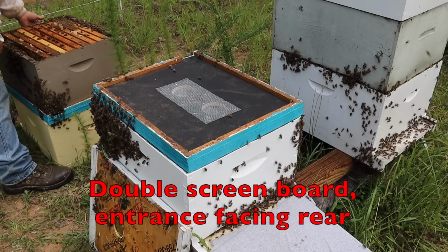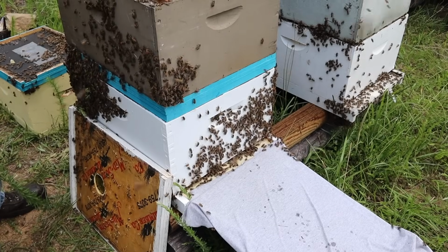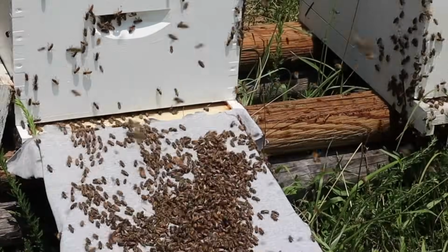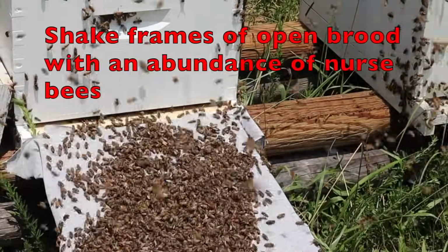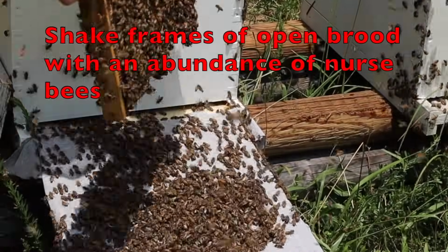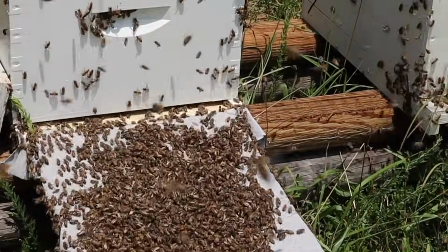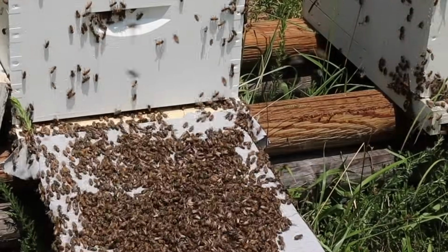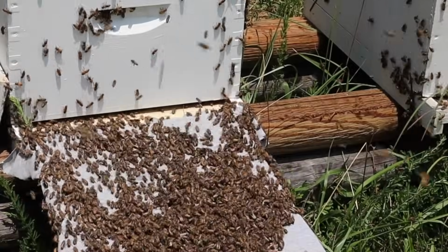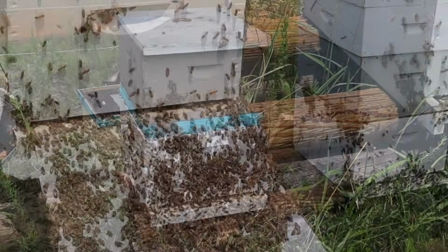Now he's going to put the box with the queen in it back on top. We'll shake a couple more frames in there and we'll be done with that unit for today. We'll move on to the next. All the nurse bees that have never been out of their own colony are going to stay there. Of course, all the field bees that have been out and know their way home will return.